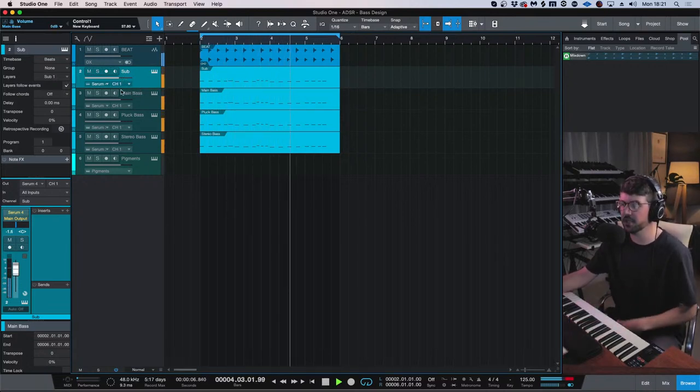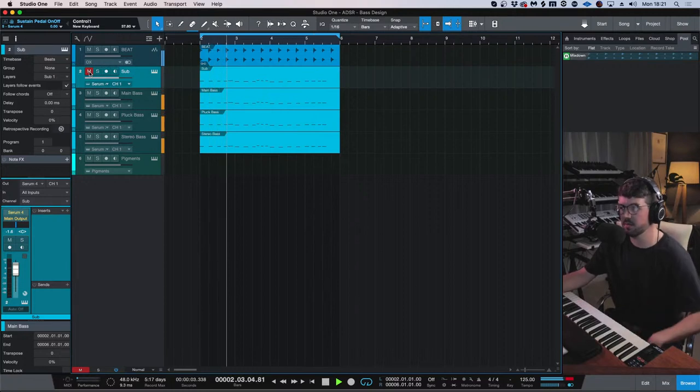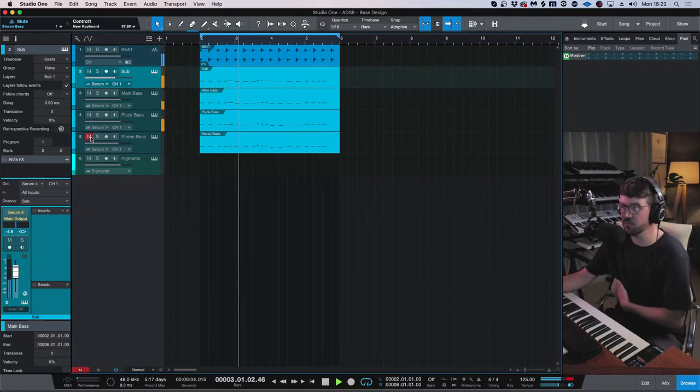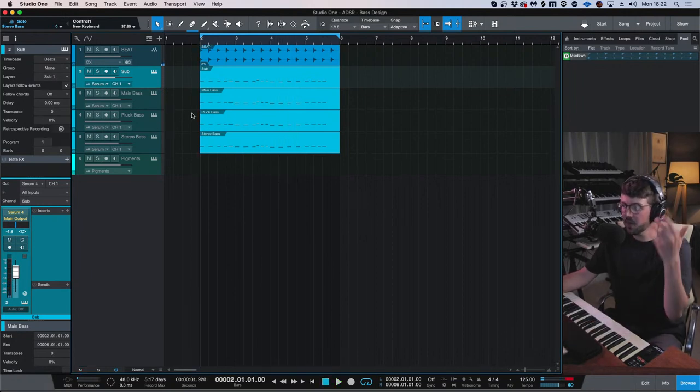And let's do a game of subtraction. If you're wearing good headphones, I just lost everything from like 190 right down to 30. So it's worth having the sub. Get rid of the main. Still grooves pretty hard actually, which is a good sign. But we don't get the main mid coming through on the bass. And the pluck. Again, we're losing the transients. And stereo, it just becomes really boring. But sometimes you need to make it boring for mono compatibility. So, there we go. All four sounds.